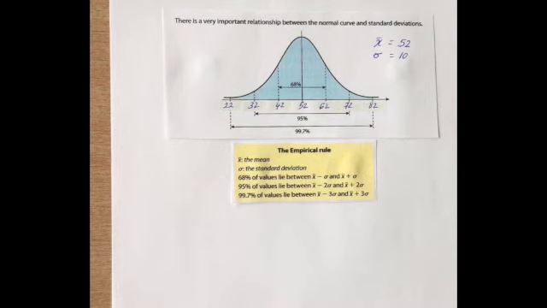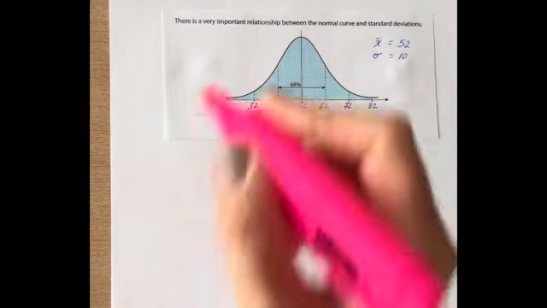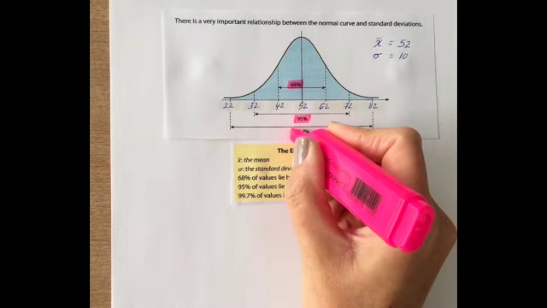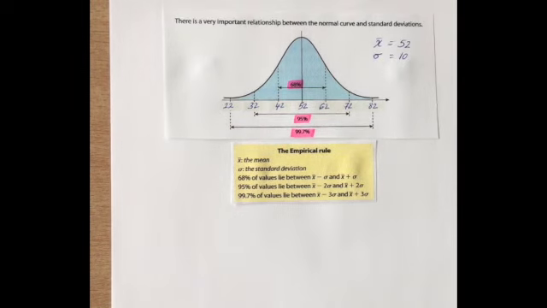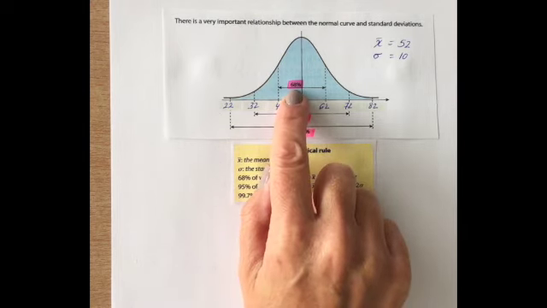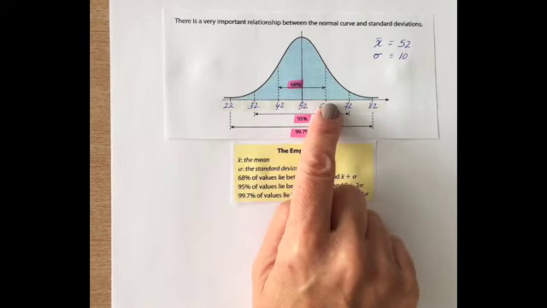So the key thing with the empirical rule that you must remember is that bit of information there. Those percentages, in other words, the 68%, the 95%, and the 99.7%, you need to know them off by heart. You need to be really familiar with that and know that 68% of all data that follows a normal curve will lie within one standard deviation of the mean.